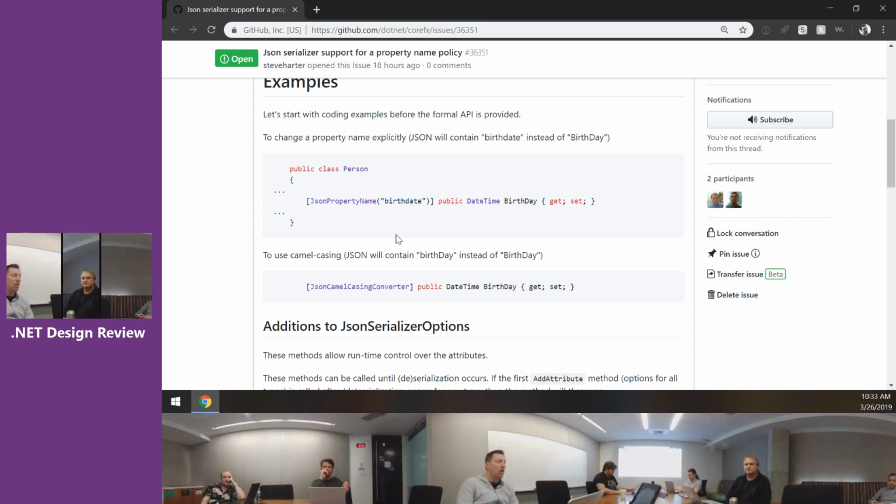For which now? Let's say we name our JSON property name attribute just JSON property attribute, same as what JSON.NET does. The rule of not conflicting comes from the point that you very commonly mix technologies within the same file, right? Because you don't want to qualify every single thing. But if you actually end up using both serializers on the same type, I probably want to specialize everything, because otherwise you have to do the mental gymnastics yourself of, oh, this JSON attribute comes from JSON.NET, this one comes from the built-in one.